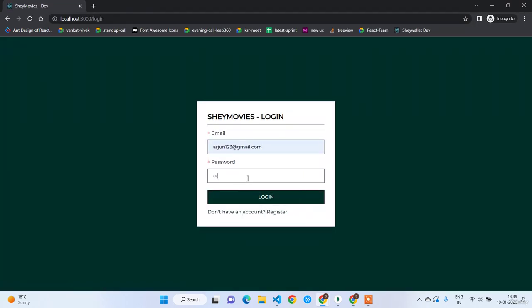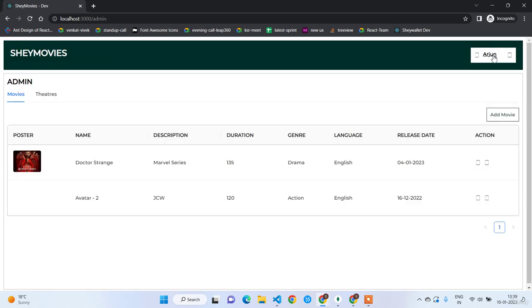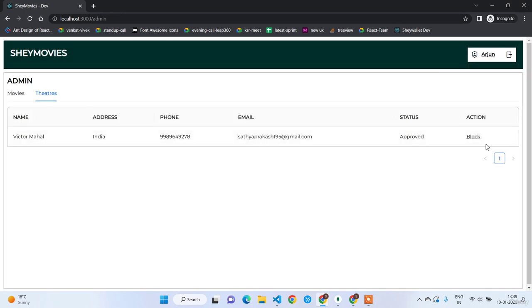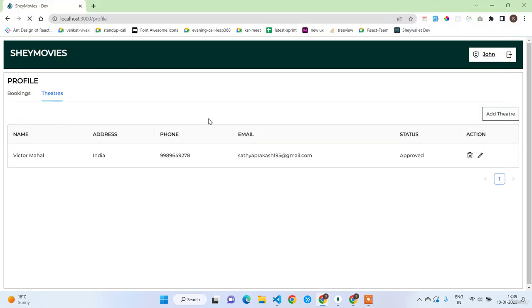Arjun, login. Why the images are not loading? Yeah, so theaters. Now I'm going to block this. So pending or blocked. So here also pending or blocked.